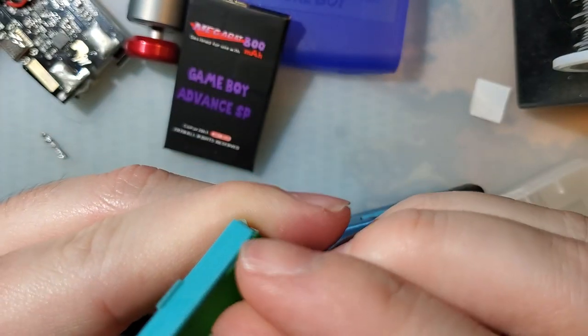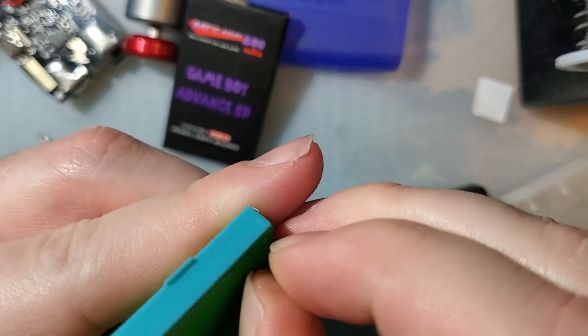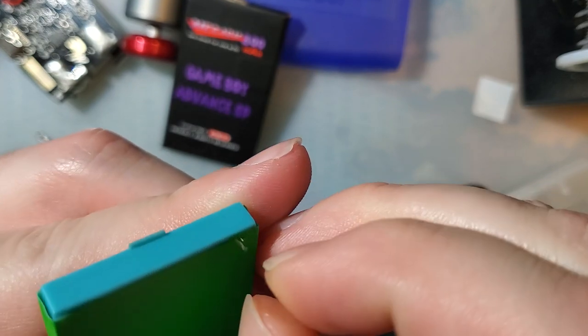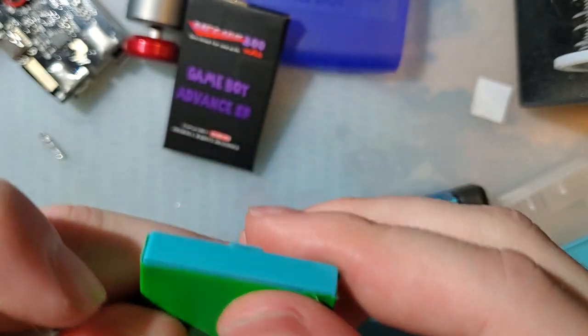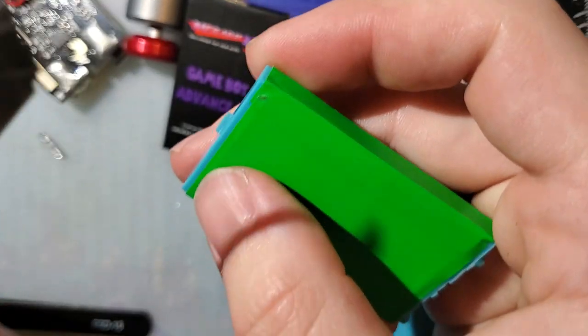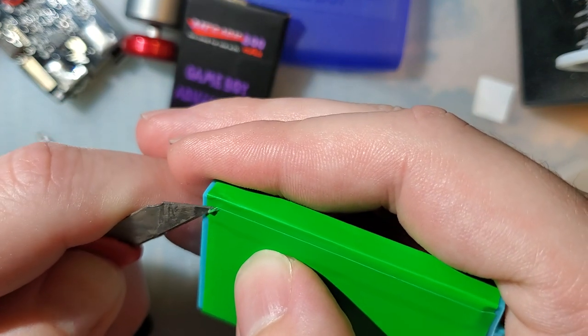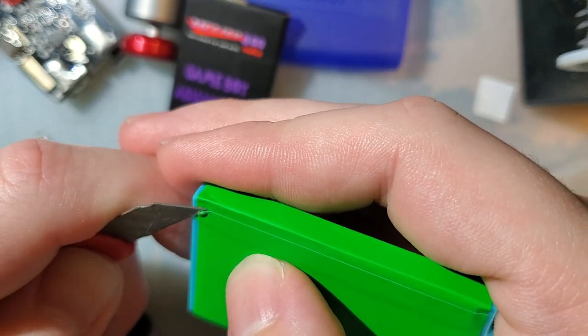And I already ran into this issue with my other battery. I haven't rewrapped it yet. I just kind of jammed it in there and hoped for the best. Of course, that doesn't come off easily. It never does, does it? Thanks, Luke. Your battery's perfect.